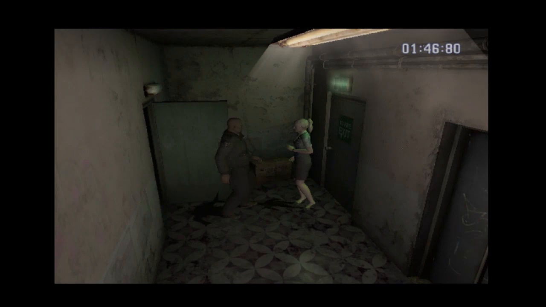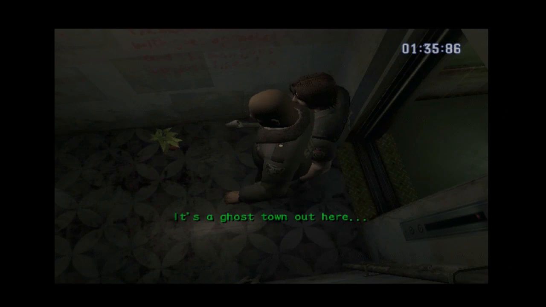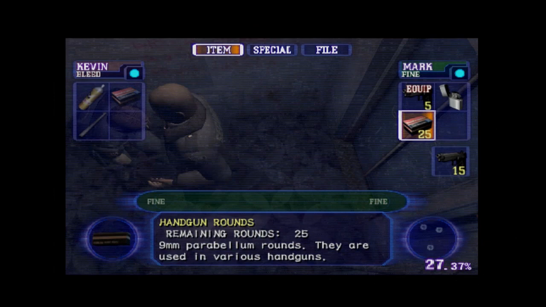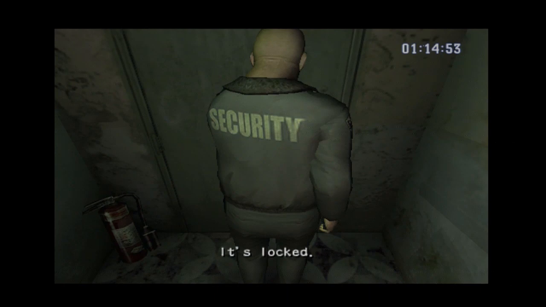Top floor of the apartment. Call the elevator, yes. What should I do? First floor of the apartment. We got a green herb. Wow. It's a ghost town out here. No. Okay. Oh, well, sorry, bro. I'm out of here. Exit? Okay, well. Tightly shut as if it's nailed.